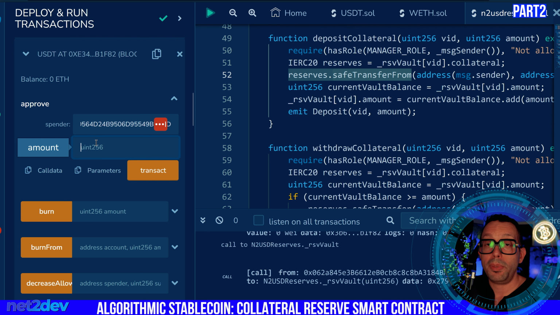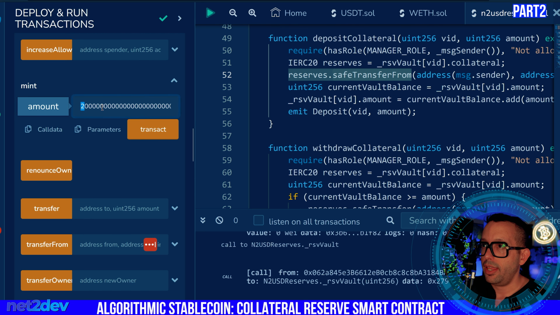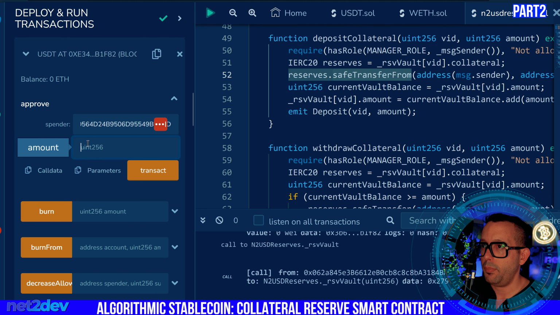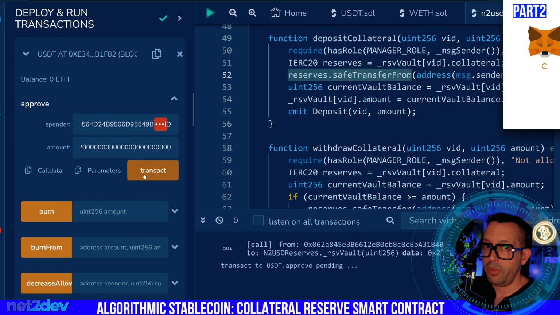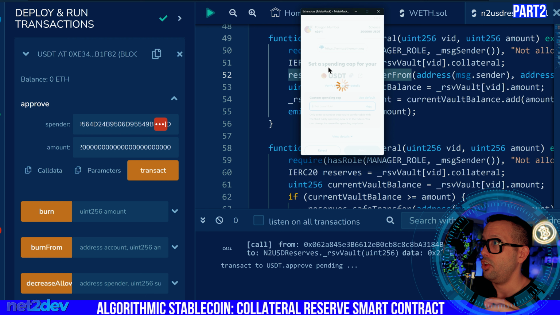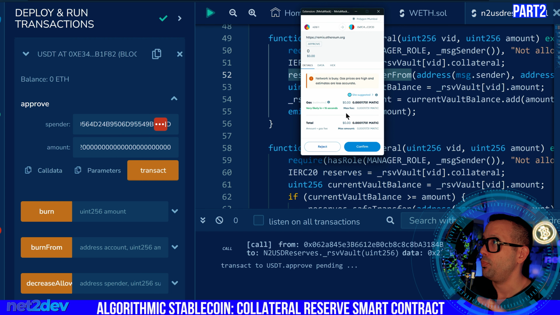In this case, it's going to be 200,000 USDT because that's what we minted. That's what we have. So I already got the value here, so I'm just going to take advantage of it. I'm going to paste it here and we are pre-approving this right now, okay? And now you can see my wallet is saying, hey, by the way, you are going to allow your USDT balance, and you have to specify what the amount is, right?